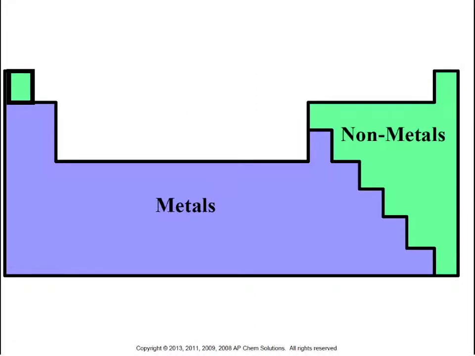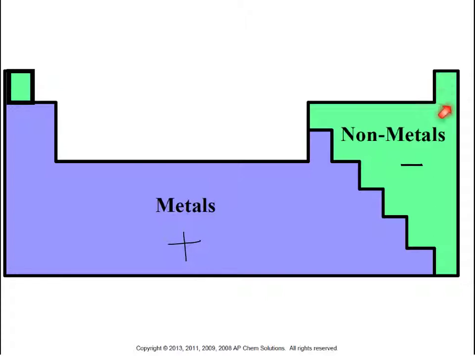And of course, the periodic table can be divided into metals and nonmetals based upon that stair step. Notice there are a lot of metals on the periodic table. Most of the elements on the periodic table are metals. So all of these are going to form plus charged cations. And then the nonmetals, a smaller amount of them, to the right of the stair step, along with hydrogen, are going to form our anions, our negatively charged ions. So our metals will all lose electrons, and these will all gain electrons.